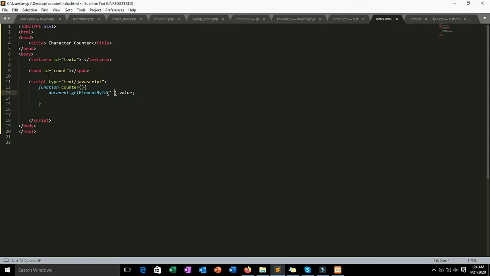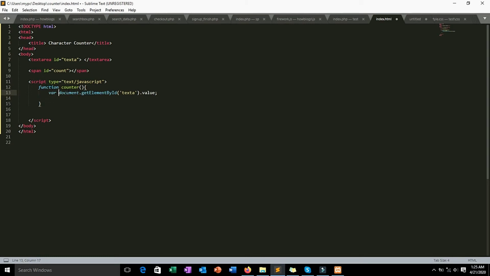In this line, document.getElementById, the .value will get the value from the text area, which has the ID of txta. So we must enter txta.